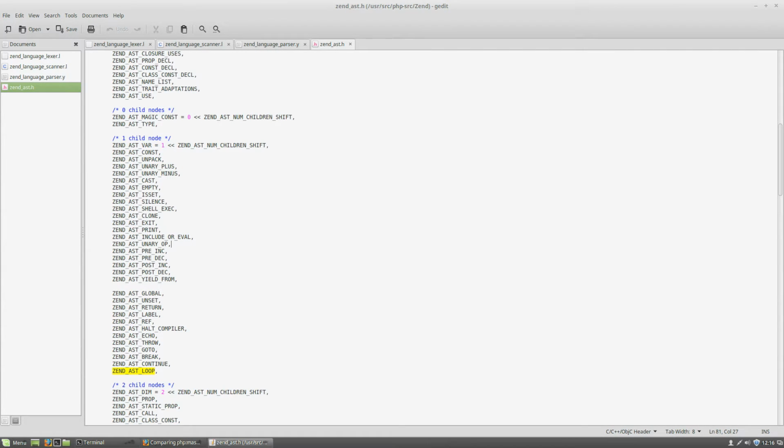It allows, say, that one child, which in our case is the statement itself. And at the end, we're just going to put in the AST loop constant. That's all you do in there, like I said last time. You should work on exporting your new AST, but we're not going to do that again because it's boring.